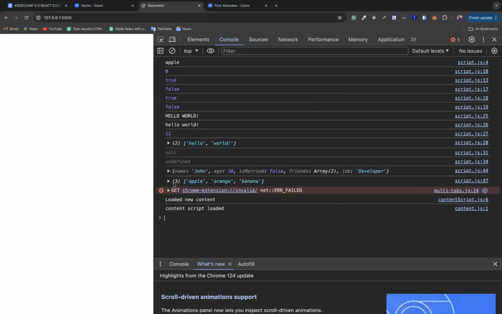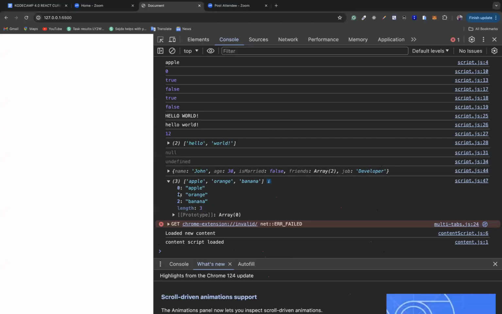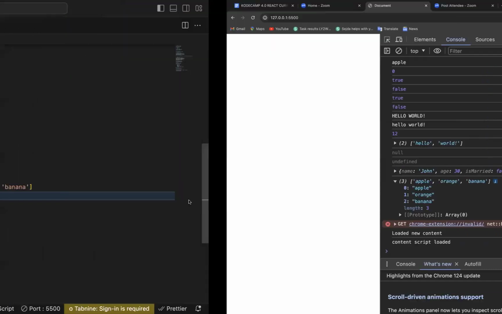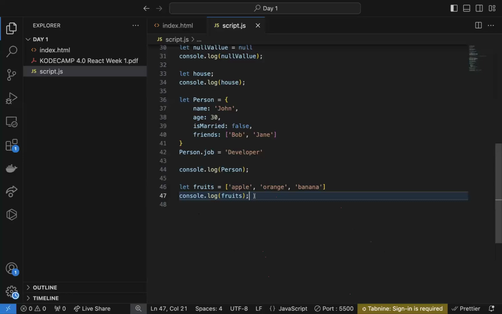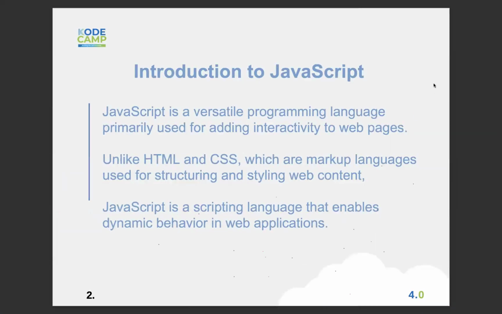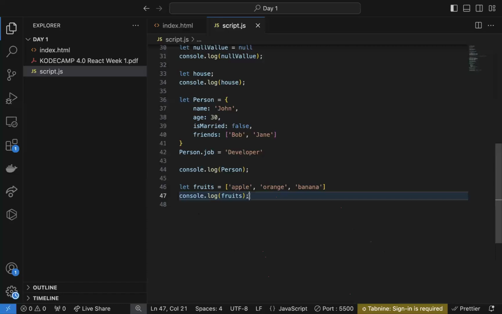you see we have the apple as an array. And when you have an array, we have indexes attached to each property of the array. So now we have apple. Apple is sitting on the 0 index, orange is sitting on the 1 index, banana is sitting on the 2 index, right? Do you understand the indexing that I just explained and why we start from 0? All right, okay. So we move from there.